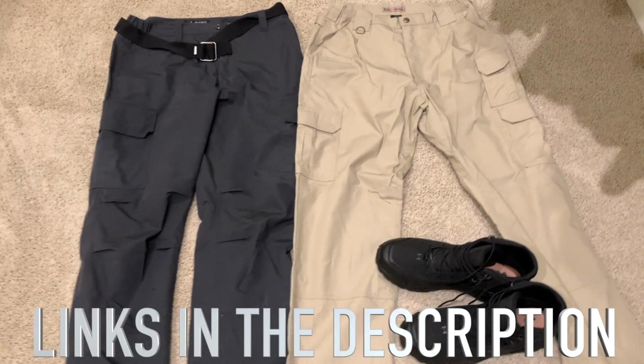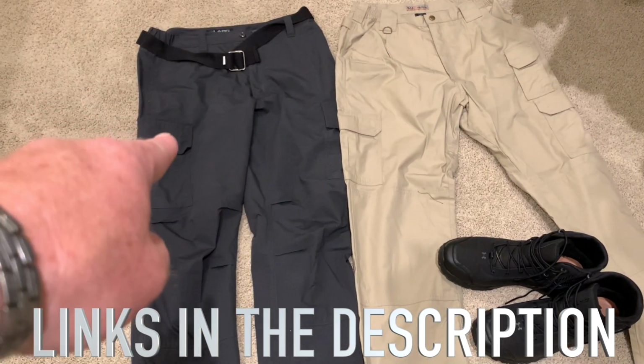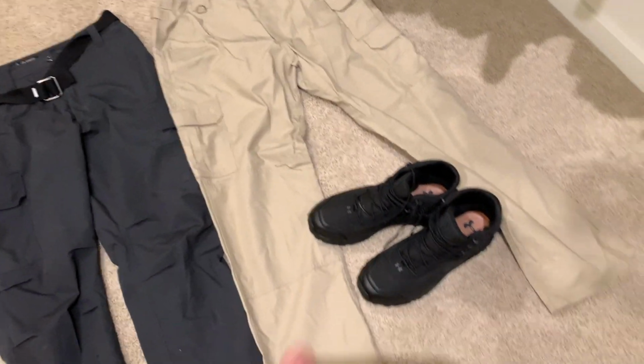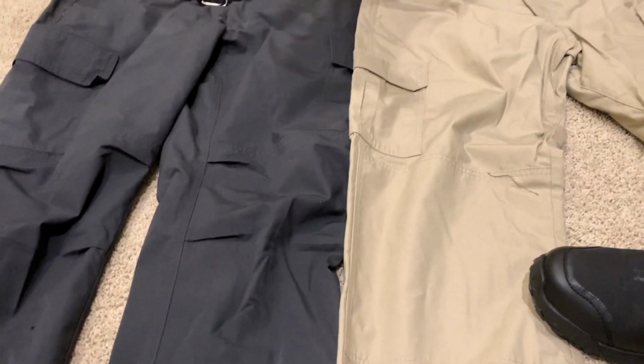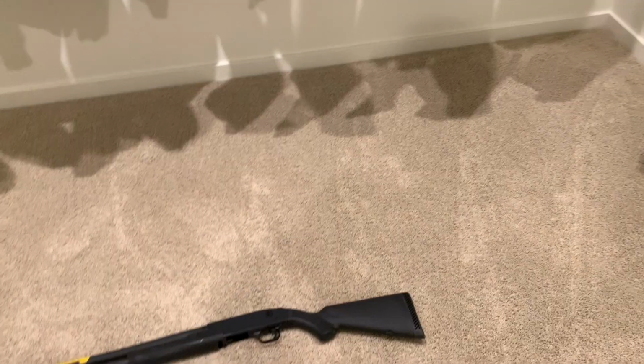Okay, and when it comes to your attire, I have 2 different pairs of tactical pants. You can see this pair right here is the royal blue, and then the khaki color with tactical boots. These are by Under Armour. I'll put links to both of these in case you guys just need to pick these up real quick. And so these are tactical pants, tactical boots.